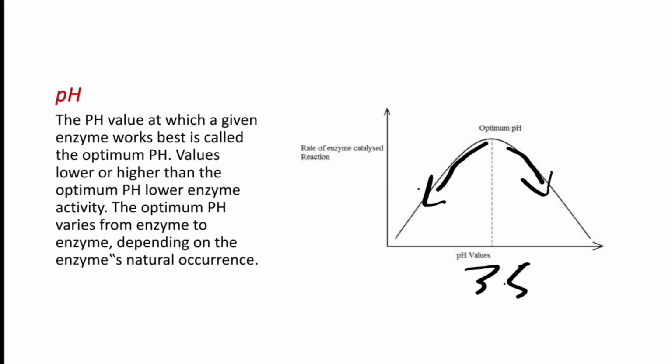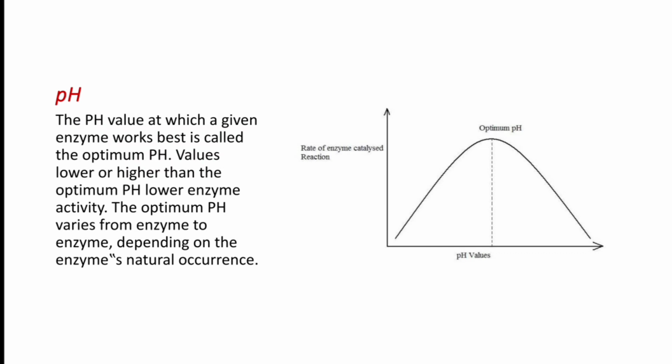And like I said, when you look at the stomach, it has got a range of 1.5 to 3.5. That's how acidic the stomach is. So the optimum pH is around that range. But what we should take note of here is that the optimum pH is the pH value at which an enzyme works at its best. And then when you look at the small intestines, that's an alkaline environment. So the enzymes in the small intestines work best in an alkaline environment. What is the optimum pH for the small intestine? Well, it ranges from 7 to 8.5. So when you look at 8.5, it's alkaline.